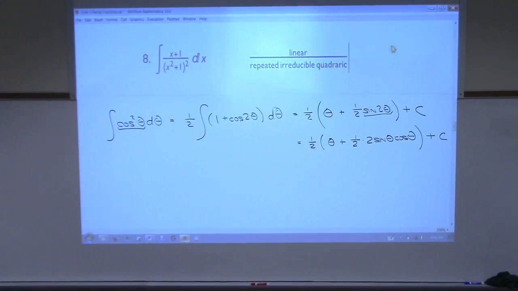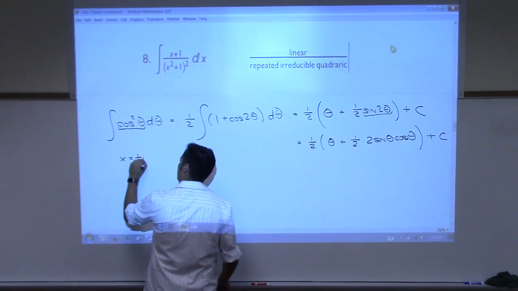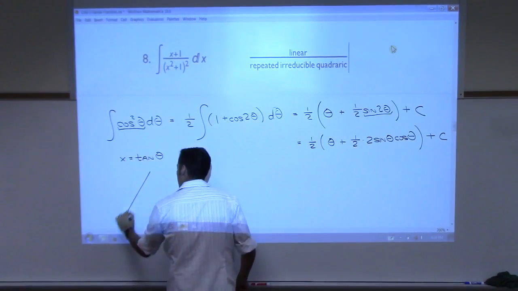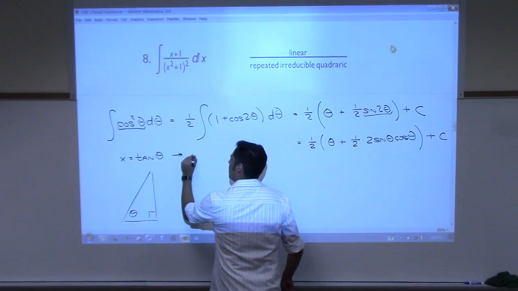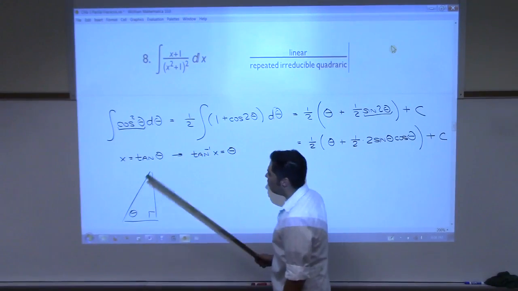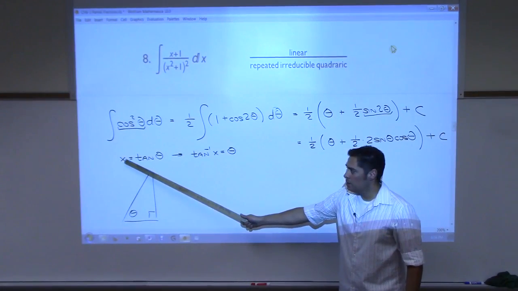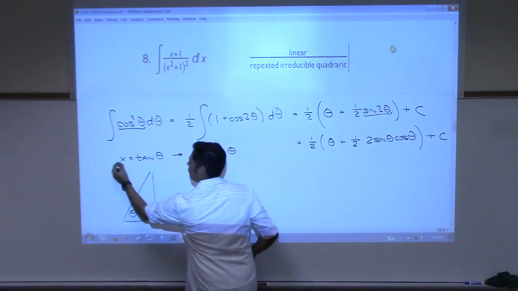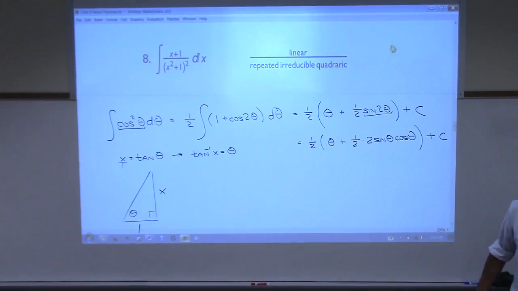So do we combine them now? Now, we need to figure out what theta, sine theta, and cosine theta are. So this is where you go to the reference triangle. This was based on our trig sub, which was x is tan theta. From that, I can get theta by taking arctan on both sides. But then to create the triangle, I use that tangent theta is x, which is the same as x over 1, right? So x here, 1 here, and then the hypotenuse is square root of x squared plus 1.